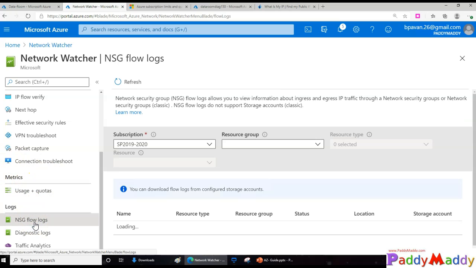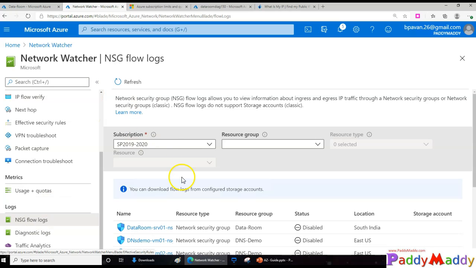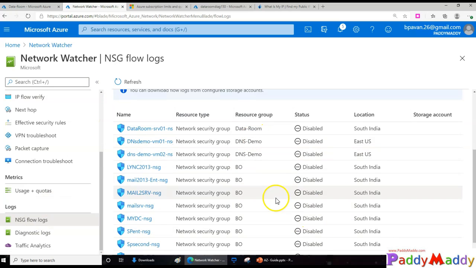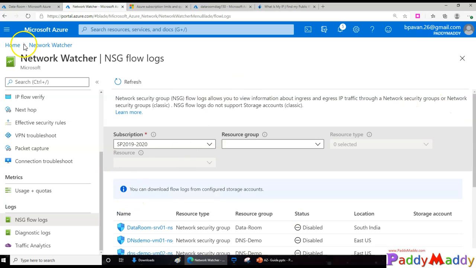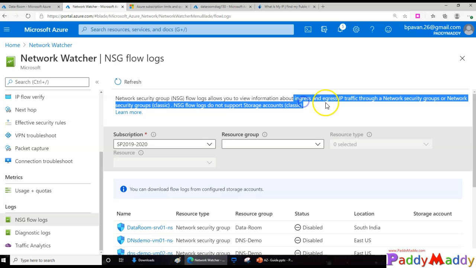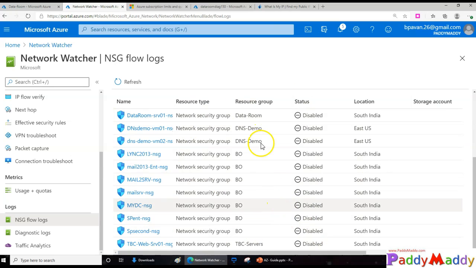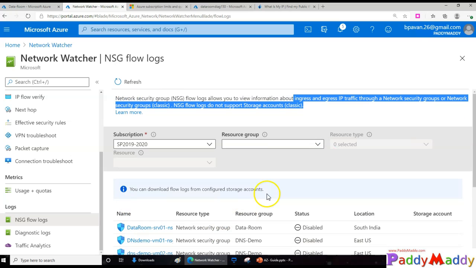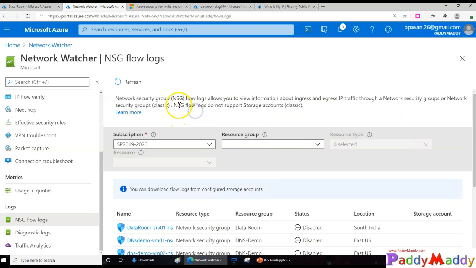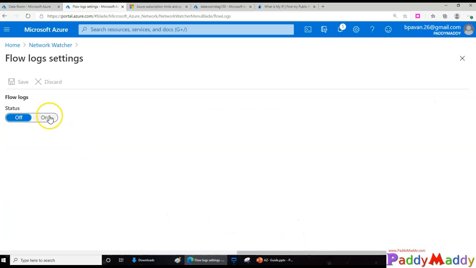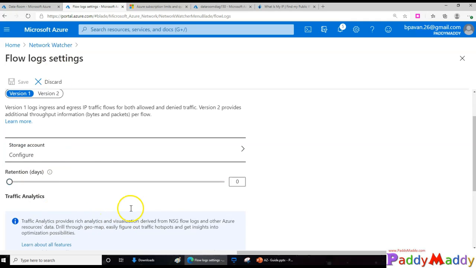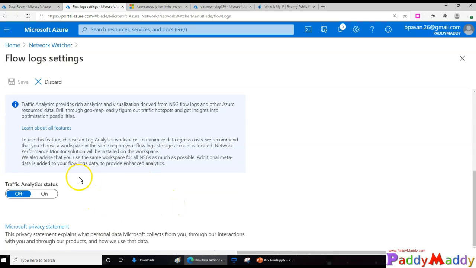And NSG, network security group flow, how it's gonna work. This is all about NSG specific logs for the traffic flow of the ingress and egress IP traffic, which flows between your network security groups. That information will be logged here, and you can have the information also by checking it here, and you can enable the flow log so that it's gonna actually capture, and it will be available there.